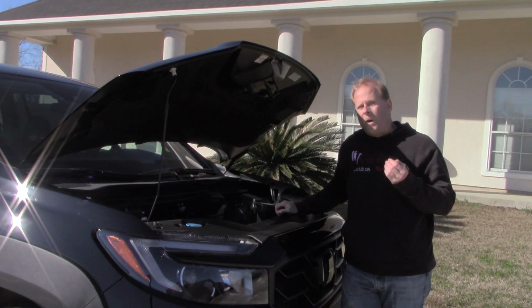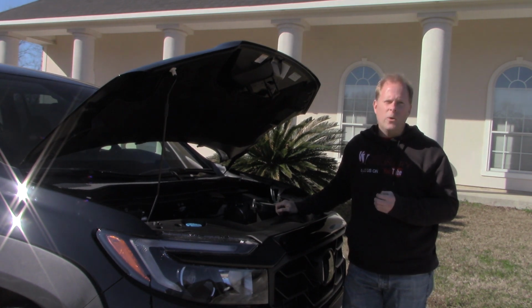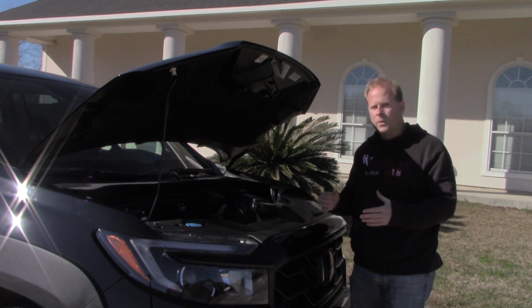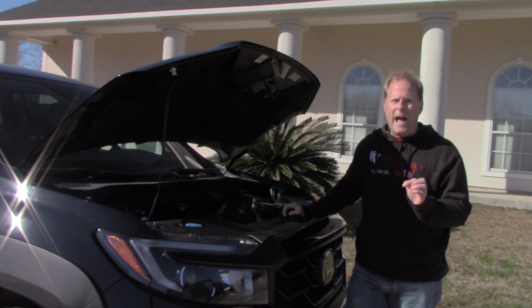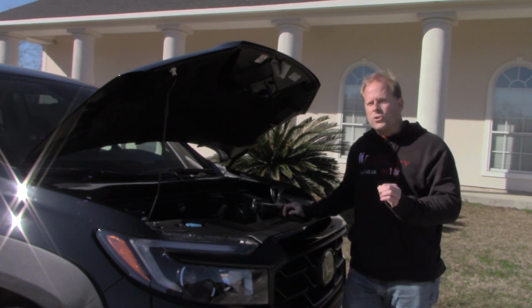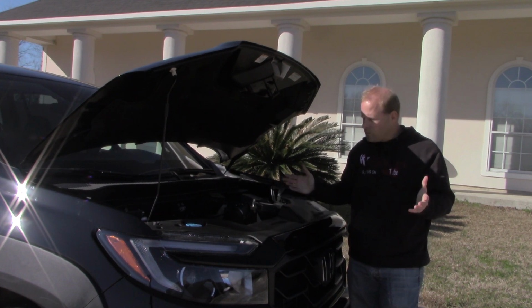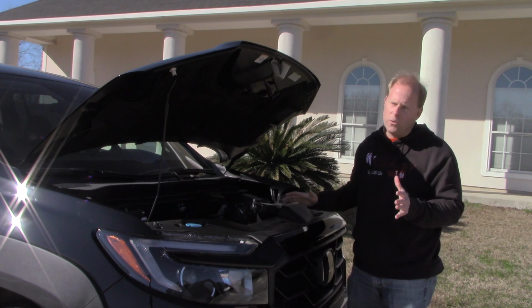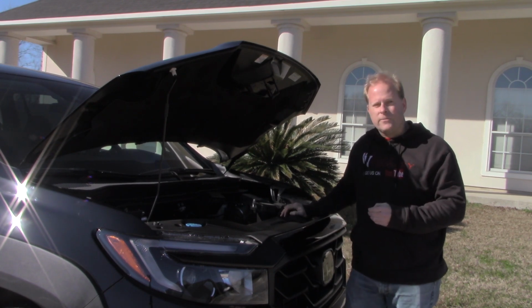Obviously, the Ridgeline rides extraordinarily well, but if you want to take your Ridgeline off-road, it does have good off-roading capabilities. Obviously, being all-wheel drive, that's a tremendous benefit, but you also have an approach, departure, and ramp breakover angle of 20 degrees. It's pretty good. You're not going to have a lot of trouble getting around. In fact, Honda has shown some impressive off-road capabilities of the Ridgeline in some of their videos that you can find all over YouTube.